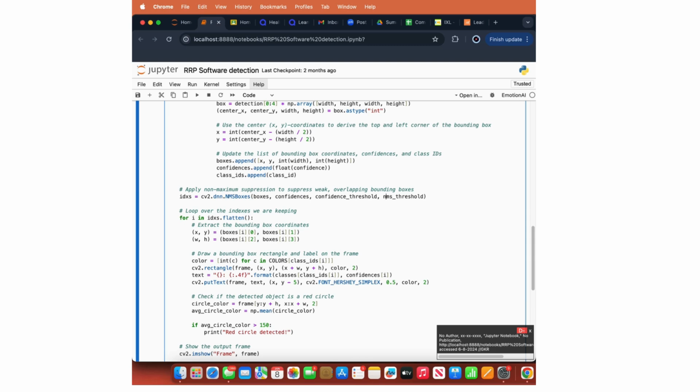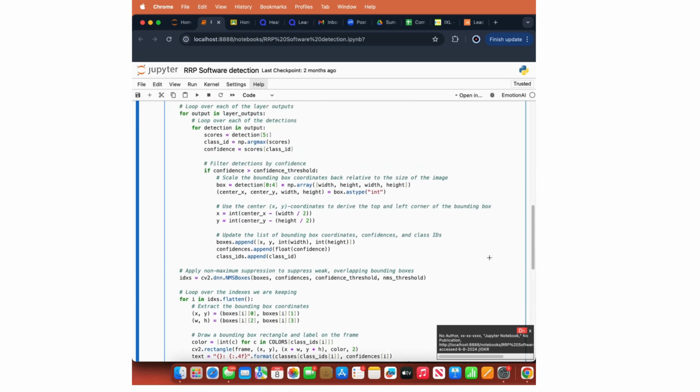After iterating through all boxes, the function creates a new list called idxs. That list contains the indices of the bounding boxes that survived the NMS. These are boxes with the highest confidence score or those with minimal overlap. Then idxs, this list contains the indices of the bounding boxes that remain after you apply NMS. The non-suppressed boxes will be used for further processing.